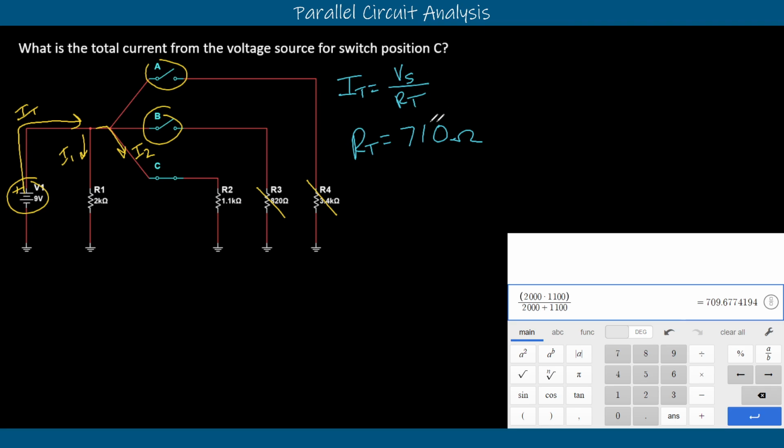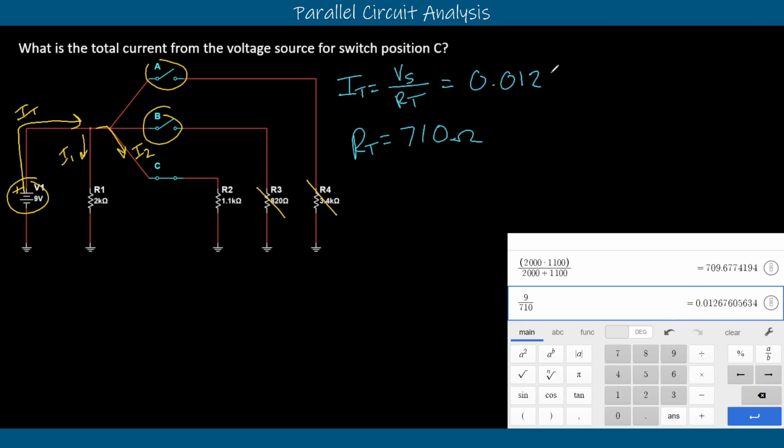Okay, so now we can plug back into our IT equation. We'll send this out and say that voltage source, 9, divided by our total resistance, 710, going to give us a current value here that's kind of in between the last two, right? Our IT for this one is 0.0127. We'll move our decimal point over. So that's 1, 2, 3 back. So that's our -3 again. And we'll set this equal to 12.7 milliamps. All right, that's all we wanted. Let me know if you guys have any questions.